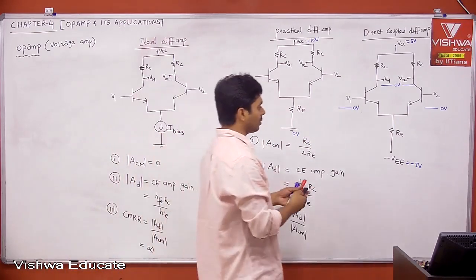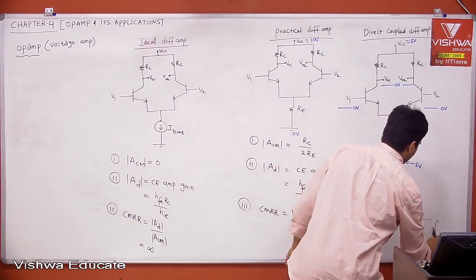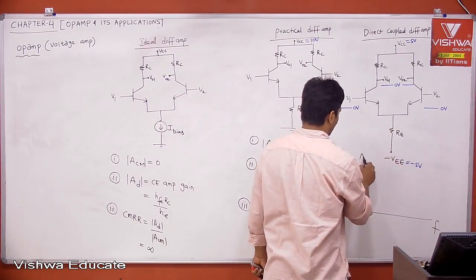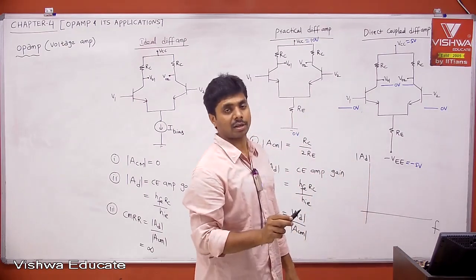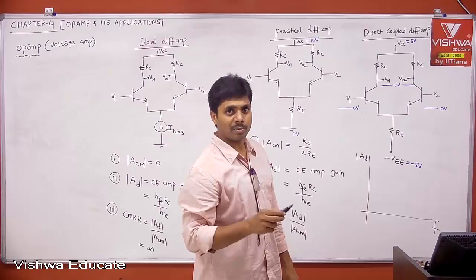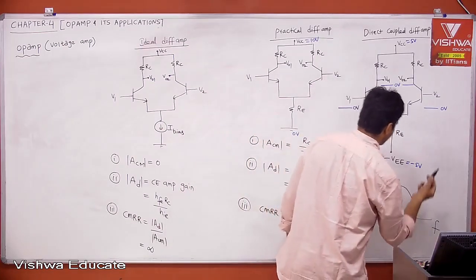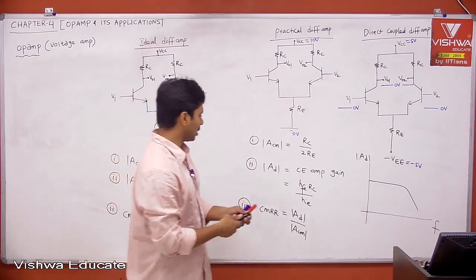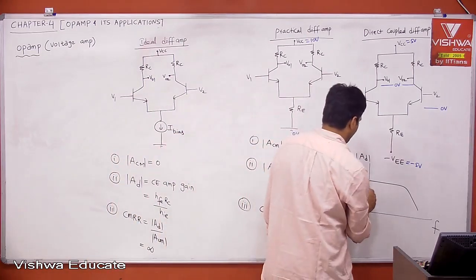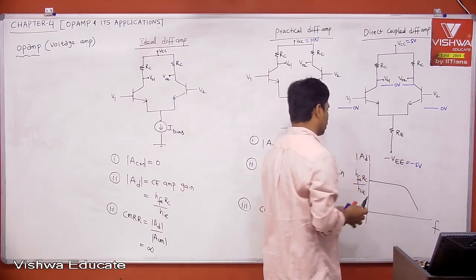And then if you ask me the frequency response of this amplifier, right? Now this is differential gain only because we are looking for only differential gain. We want to amplify the signals from the differential input. Therefore, the frequency response of this is improved. This is the frequency response, which is nothing but HFE into RC divided by HIE. This is the value.